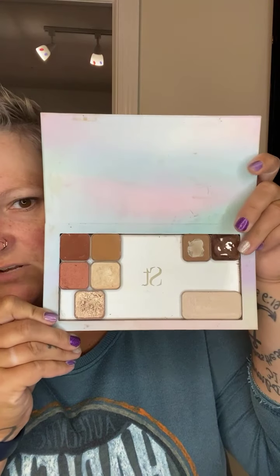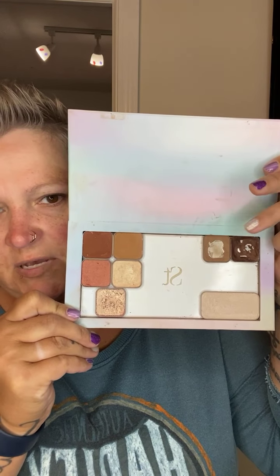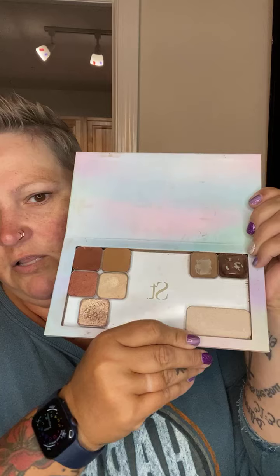And then, look at these gorgeous new eyeshadows. This is what I do my brows with. This is Basic and Arabian Nights. This is my Illuminator Starlit. And then these are the new eyeshadows that I'll be using. This is Butterscotch, Holly. I can't remember the names of all of them. I can tell you what they used to be called. I can't remember what the new name of this is. This is Drift, and this is Angel's Landing.